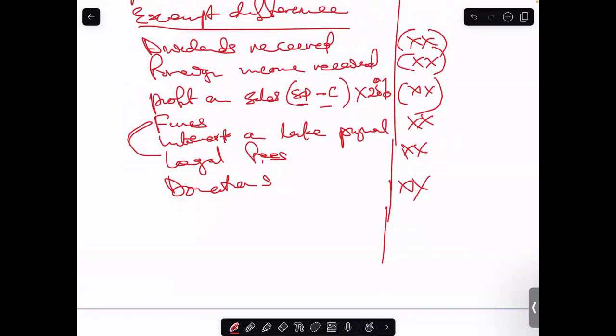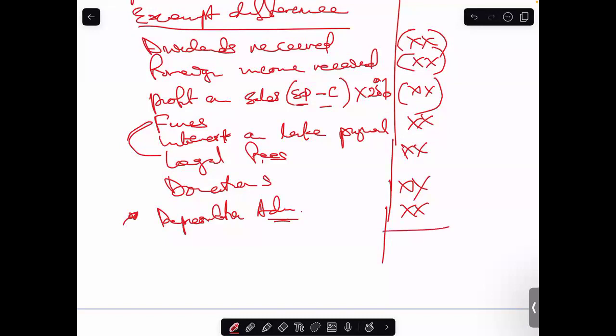I'm trying to think. You can also have depreciation on an admin building. This would depend on whether SARS is subjecting the admin building to capital allowances or not. If SARS does not allow capital allowances on admin buildings, then you include depreciation here and add it back. Or if they say the admin building is exempt at initial recognition, we're going to look at that paragraph. This can also be part of exempt differences. Just know that there's the possibility of having depreciation on an admin building. I've seen this now and then.